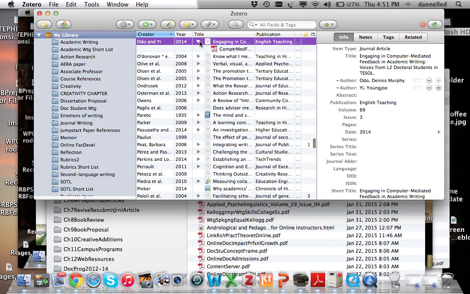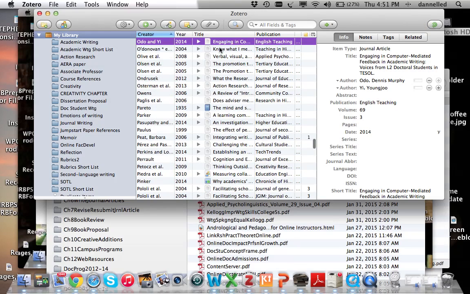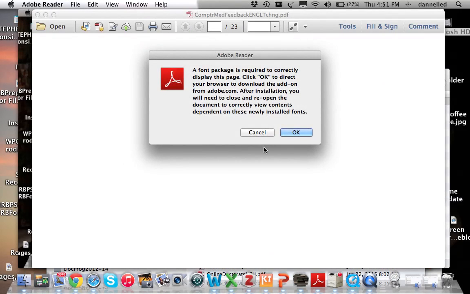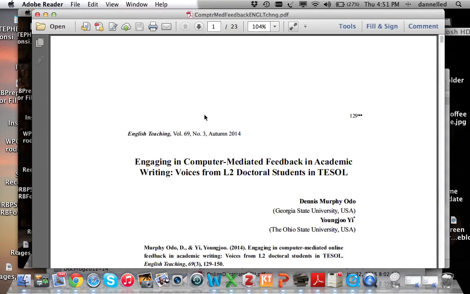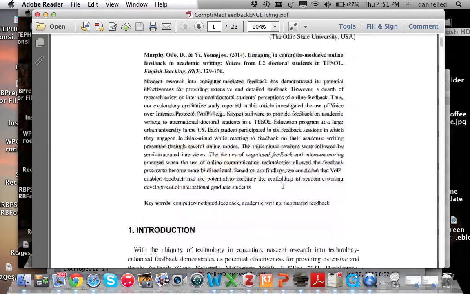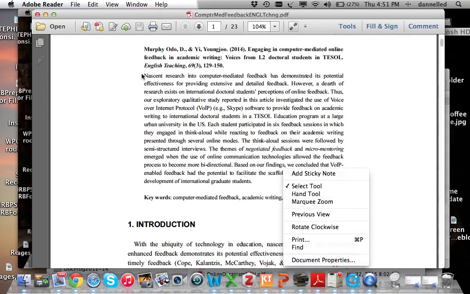So I have the PDF right here, but I also have the metadata. You'll notice I don't have the abstract. Okay, looks like it's still here.